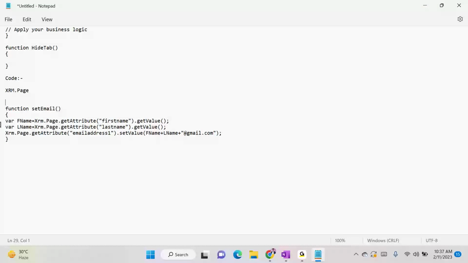Function name, first name, last name, and I'm setting this first name, last name in the email. Yes, sir.